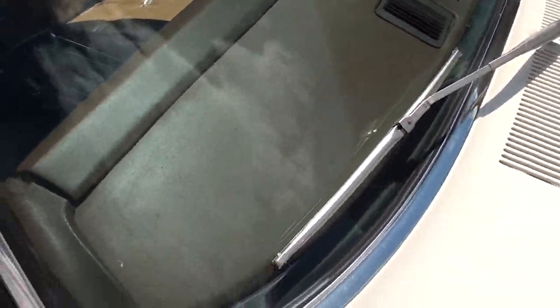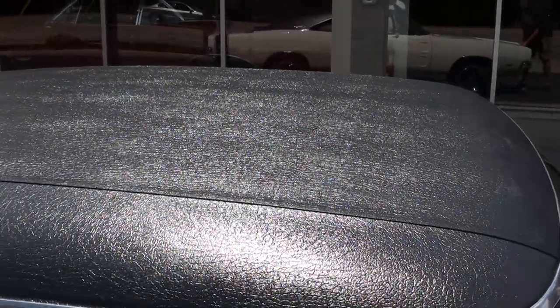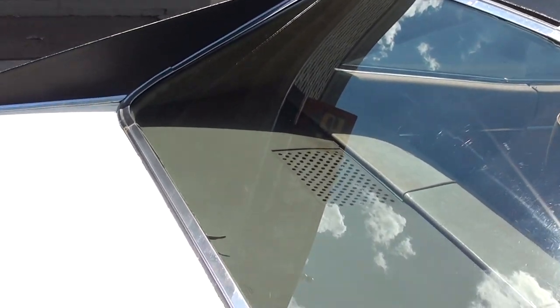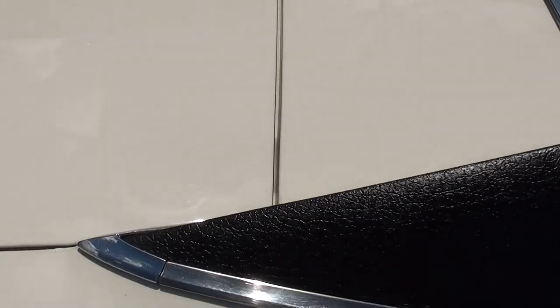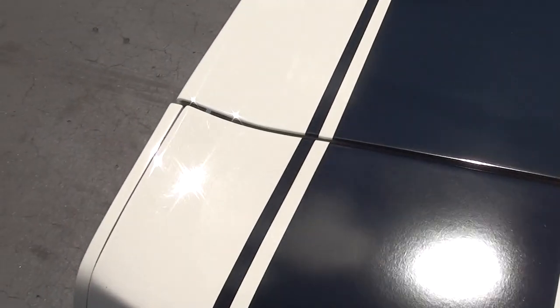Most of the interior inside is original. You will not find a nicer running and driving Charger. The original owner had this car forever. A second gentleman upgraded it — he's the one who put the 440 in it and put four-wheel disc brakes on it. But the paint he never messed with. It's got the black RT stripe on the tail. Parts of this car are actually pretty slick, but get in tight and you can see that checking.